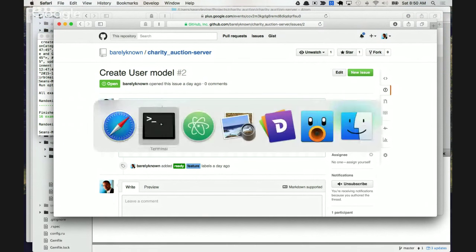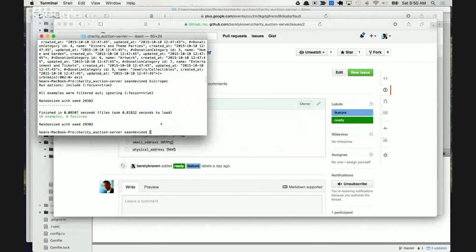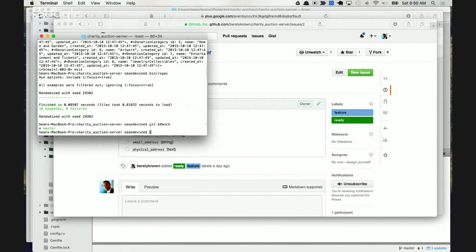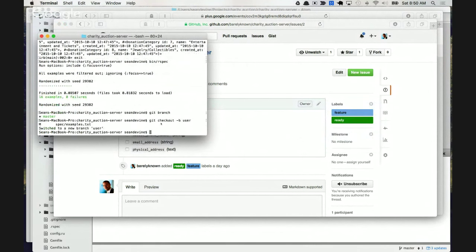Okay, so let's add this. You've noticed I haven't been making feature branches, and I should. Maybe I will on this one just to show you how to do that workflow better in GitHub. I've been just on the master branch, so I'll do git checkout, and then we'll call this user. So that'll put me on to.